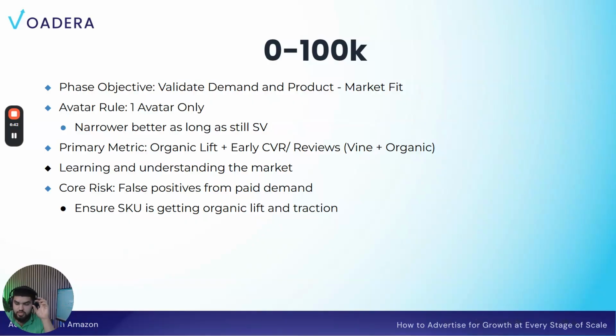You want to make sure that the initial version is just to get it out there, get momentum, and see how it resonates with the primary audience you had in mind. That's where you're looking at organic lift. Are you starting to rank organically for that specific audience, for that specific keyword? Again, you're not looking at whether you're ranking organically for everyone, just specifically within that one. And then you're looking at CVR, right? You're looking at SQP to see CVR, but more importantly, the reviews. What are the Vine and organic reviews?